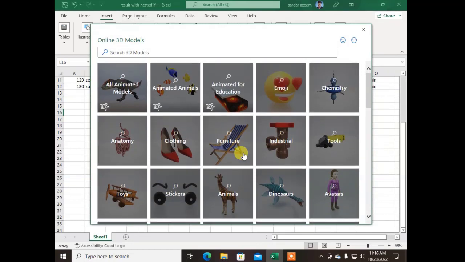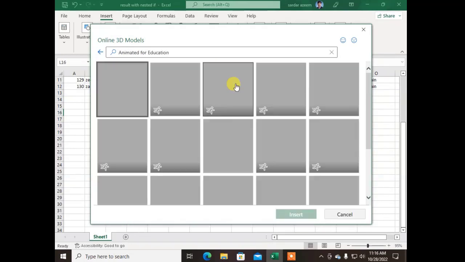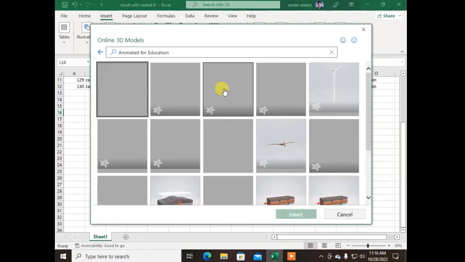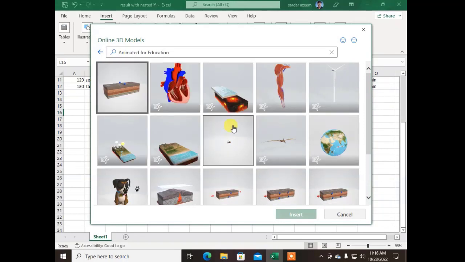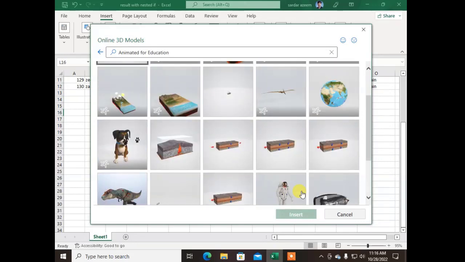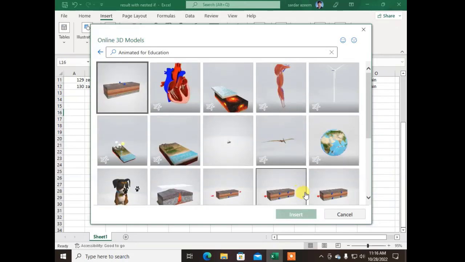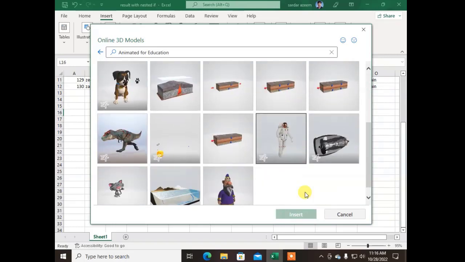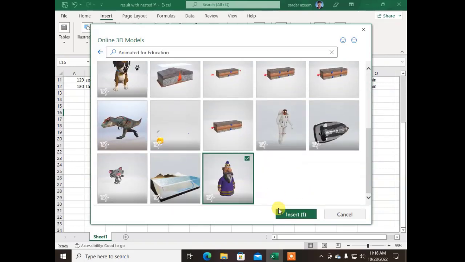For example, I need some icon relevant to education, so I choose education category here, and you can see that it is showing me the 3D icons which can be used to elaborate the purpose of education. I need this icon.